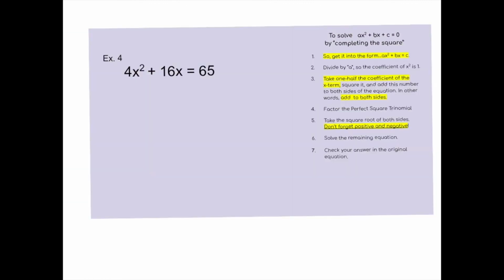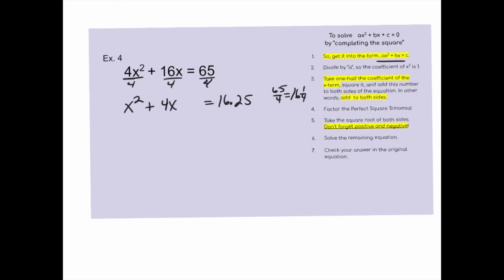Our last example will have a little bit of everything in it. We have 4x squared plus 16x equals 65. It's already set up in the form we want it in, but our second step, this will be the first time we've done that, we have a lead coefficient of 4, so we've got to divide 4 out of everything. Sometimes that will cause some issues, but you just take your time, follow the steps and do the math, and it's okay. So we get x squared plus 4x equals 65 over 4. 65 over 4 is 16 1/4, so if you want to just write 16.25, go ahead.